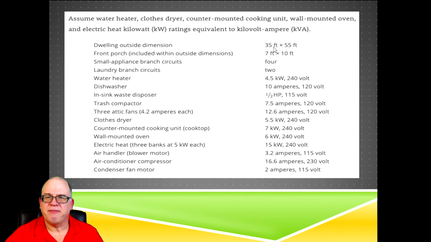So 35 feet times 55 feet, that is the dwelling unit's outside dimensions. That's what it says that we have to deal with in the code. So we'll see that when we look at the code book here in a second. We're just going to cover the things that are here first. We have a front porch that is 7 by 10. That square footage is actually covered in the outside dimensions of the dwelling, so we're going to have to take that back out because the front porch is an open porch and it's not included, and the code tells us it's not to be included. It says the same thing in the standard method, exactly the same thing here in the optional method.